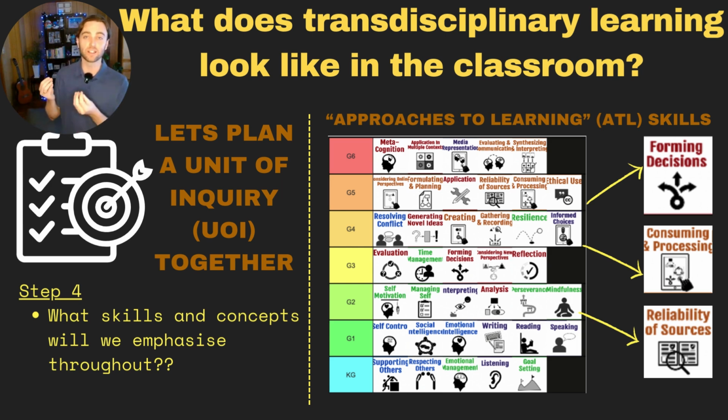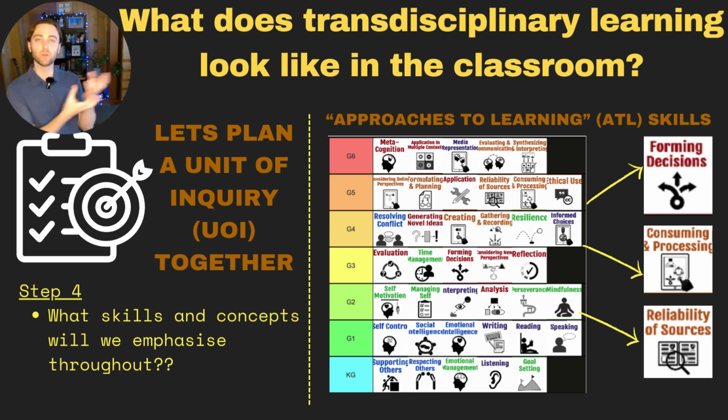We'll see the context that we're working with, and we'll pick some ATL skills that we will explicitly teach and emphasize to the students and help them to know how to use these skills while we are going through our unit of inquiry. Now, it is expected that students are going to be using these ATL skills regardless of whether we emphasize them or not.